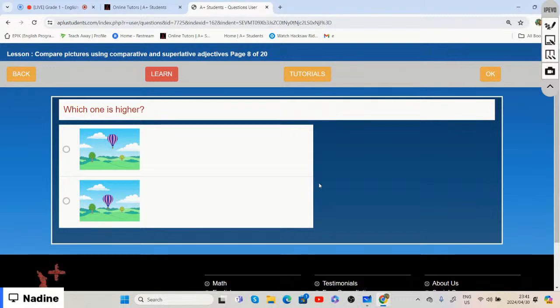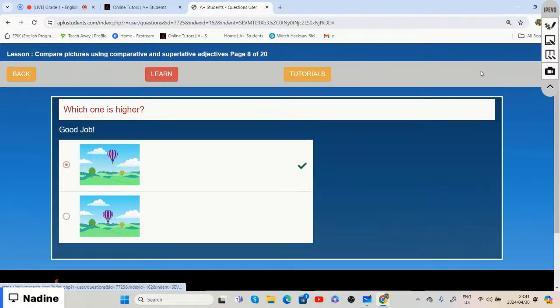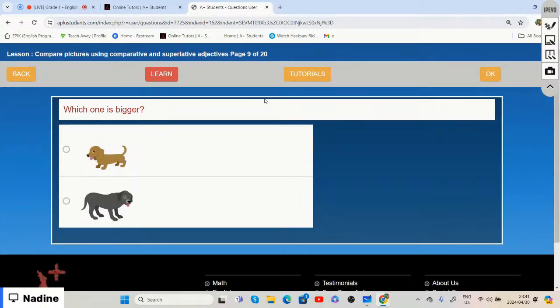So if we were to say which one is higher, right? Remember higher. Yes, so well done. The first option is higher than the second one. So well done, guys. Well done.